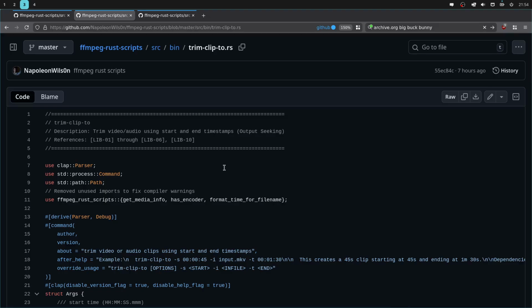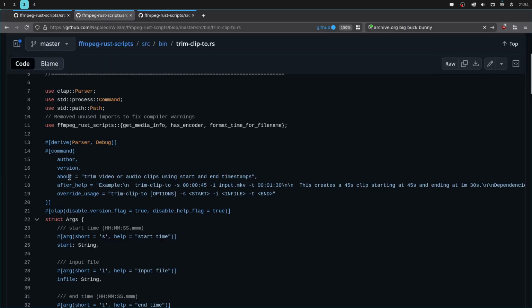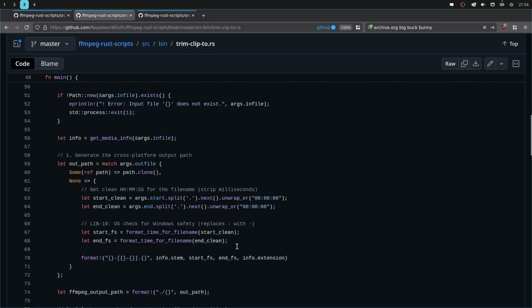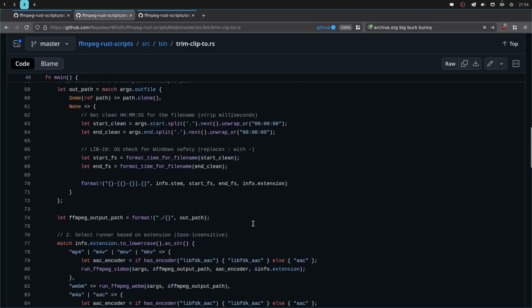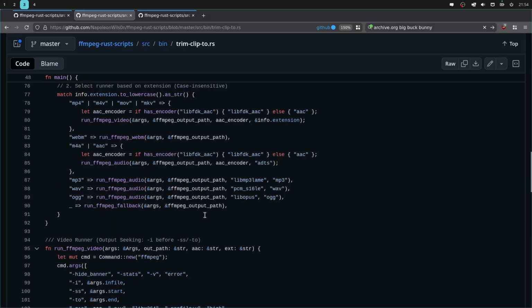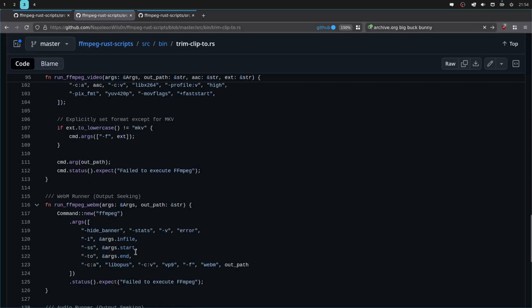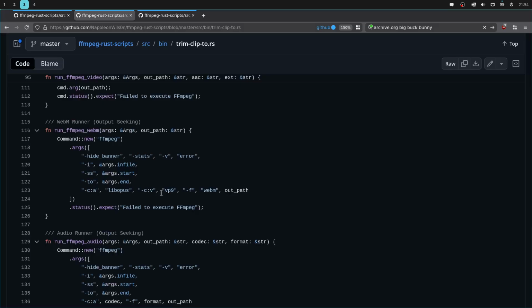Okay, so clap is basically like getopts in a shell script, is what provides the options to the script, like -h, -v, -i, whatever. This is how we create the help. So this is the help section. These are the arguments passed to the script, the main body of the script, how we format stuff, how it checks for file extensions, and the actual FFmpeg code down here, as you can see. So these are the different commands, kind of different functions for the supported files.